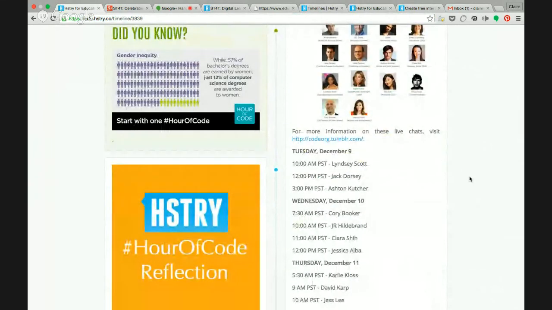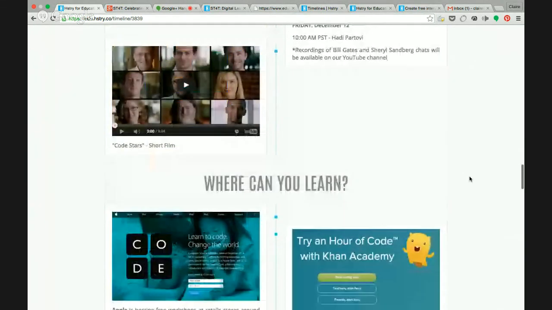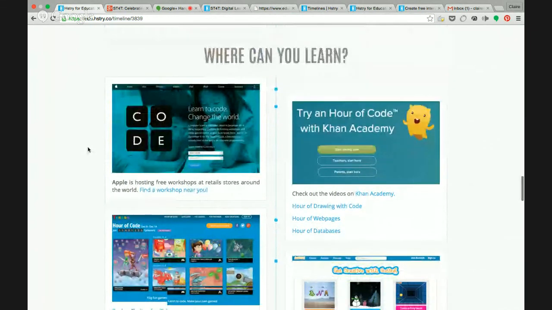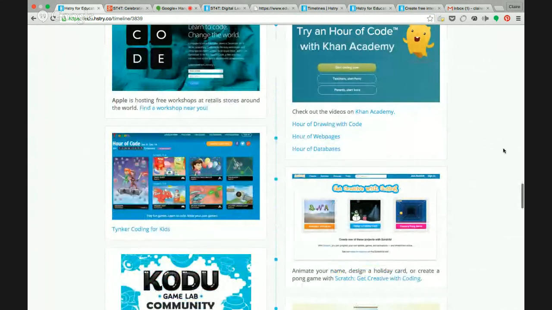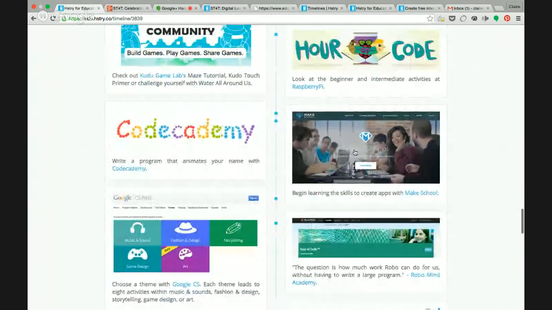If you look up the hashtag Hour of Code, you can see all these just amazing examples of what schools are doing. Some schools are taking a whole day and having all their students go into the cafeteria and learn how to code. And so there's a lot of tutorials. Code.org, they're huge with coding. Khan Academy also has some Hour of Code, and a lot of other organizations have created tutorials teaching students how to code.